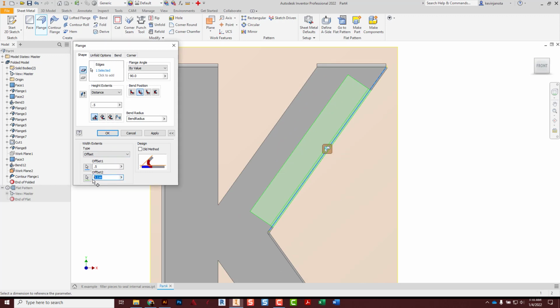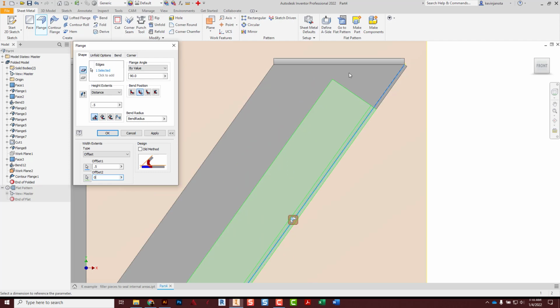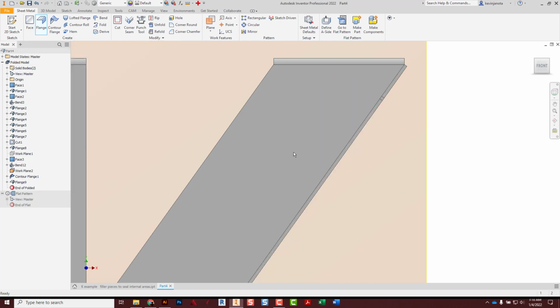And on the other end, I can do a 0 offset, right? It can go all the way to the corner. That's fine. If I want to be a little bit closer here, I could just try a 0.4. I mean, the closer you keep it, the stronger the joint will be and everything. Click OK.